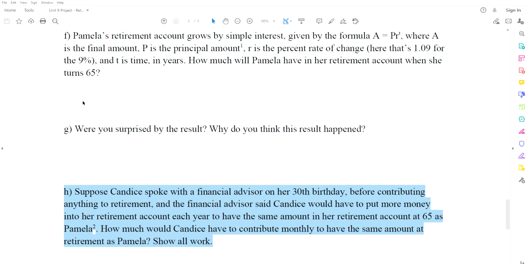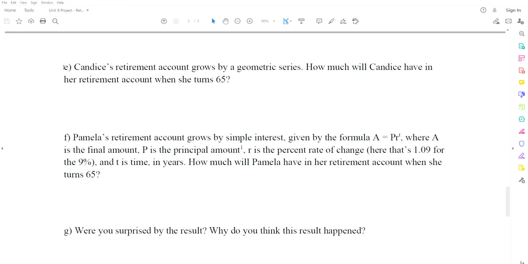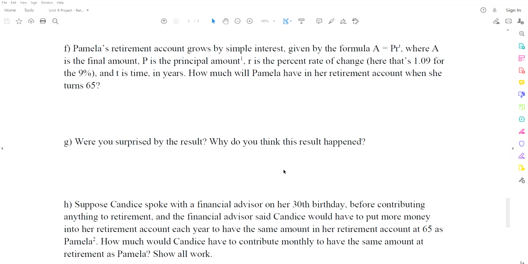Well, this is going to be very similar to E. The only thing that's going to change is you're going to have to find the total amount that Pamela had and set your equation equal to it. And you're going to not have an A1 value. You're going to solve for it. Your equation might look wonky. I highly recommend A, plug in all the values you have, leaving A1 as just the variable A1. B, simplify everything on the right-hand side, so that way you just have a number next to A1. And then C, solve by inverse operations.